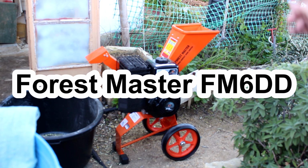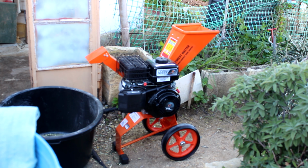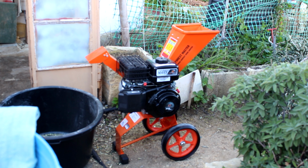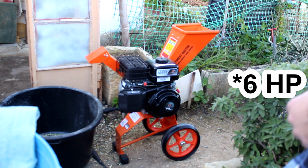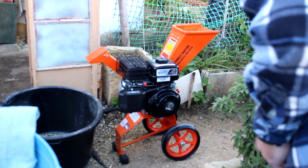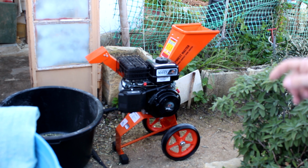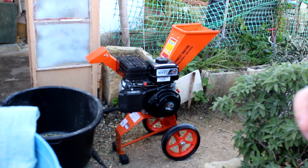Hi, today we're gonna use a Forest Master shredder and chipper, wood chipper properly. It's a fuel one, a petrol kerosene one, and if I'm right, it's 6.5 horsepower. It's a strong little beast. Let's see it in action. It cuts up to 2 inches in diameter.